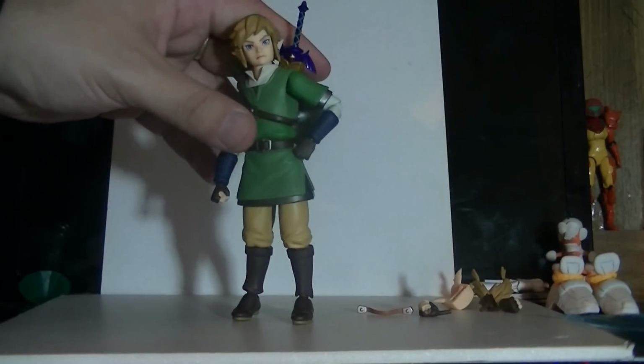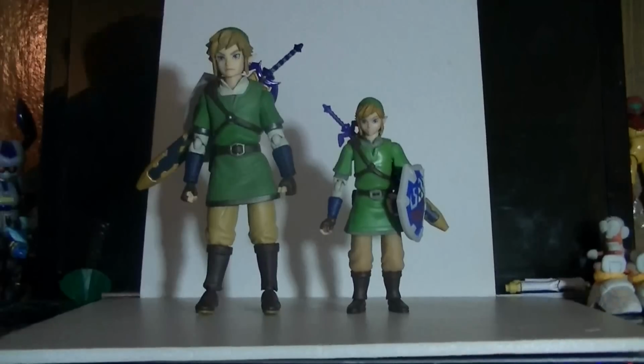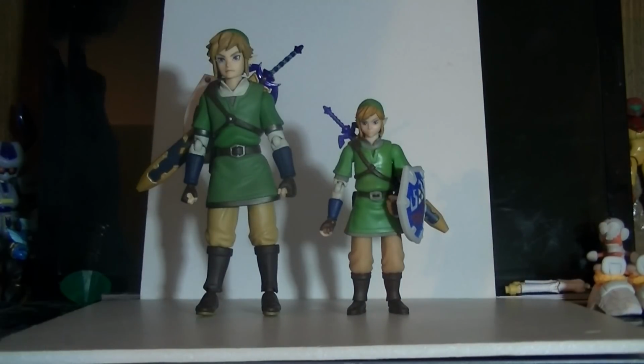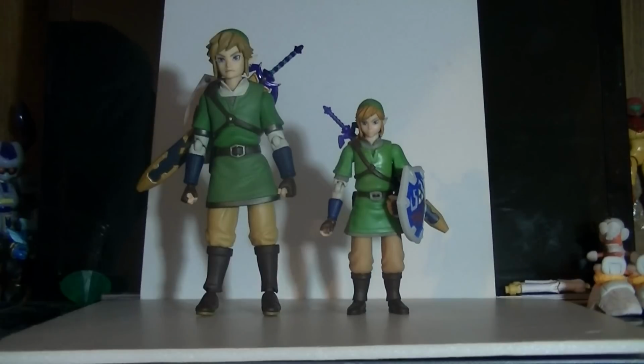Okay, so the Link Figma. That is awesome. Okay, so let's get some comparisons in. So here is the World of Nintendo Link next to the Figma. And when World of Nintendo Link first came out, I, and a lot of other people, said that it was such a good figure, it felt like the Figma in miniature. And now that I actually have the Figma, I sort of still stand by that, because in a lot of respects, this really does feel like the Figma scaled down.